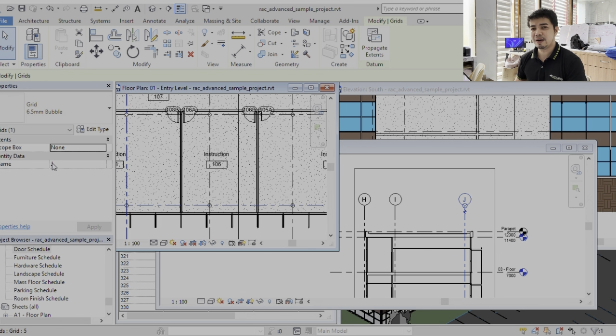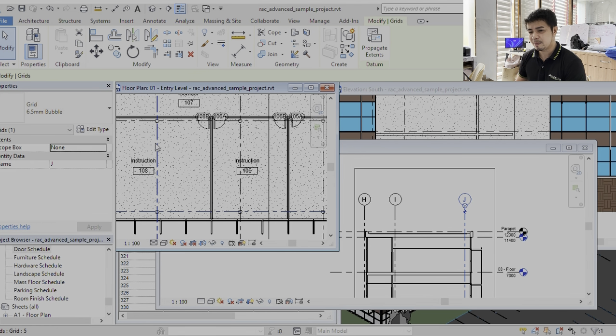So it's very convenient if you're working on a project and there's an instruction to modify the room between H and J. I don't need to go to the edge of the drawing just to check where grid H, I, J are. I just need to click the grids. If I'm working on a small area, I just click on the grid so I can know, for example, that's grid 5. So I won't be lost on the drawing. That's another very convenient feature of Revit, so you won't get lost while working on the project.